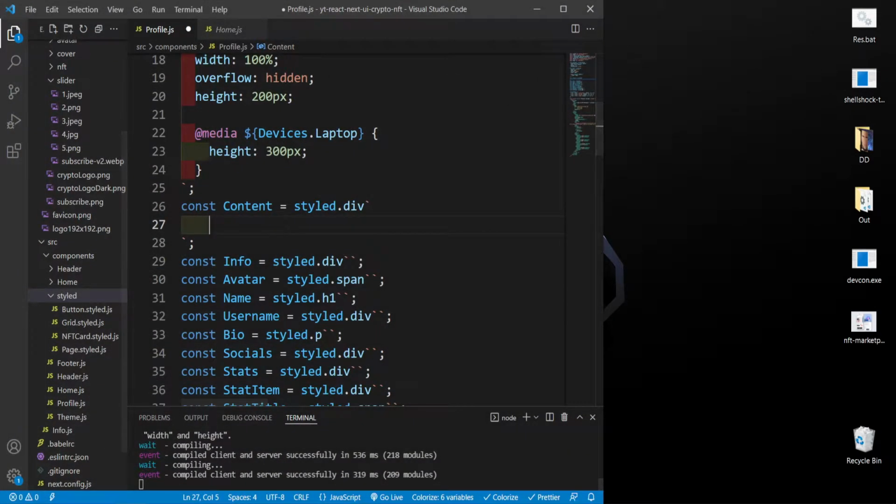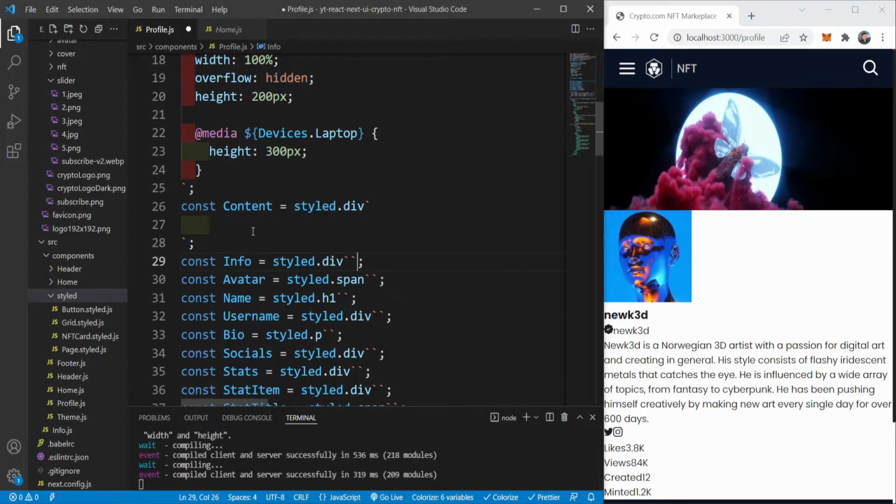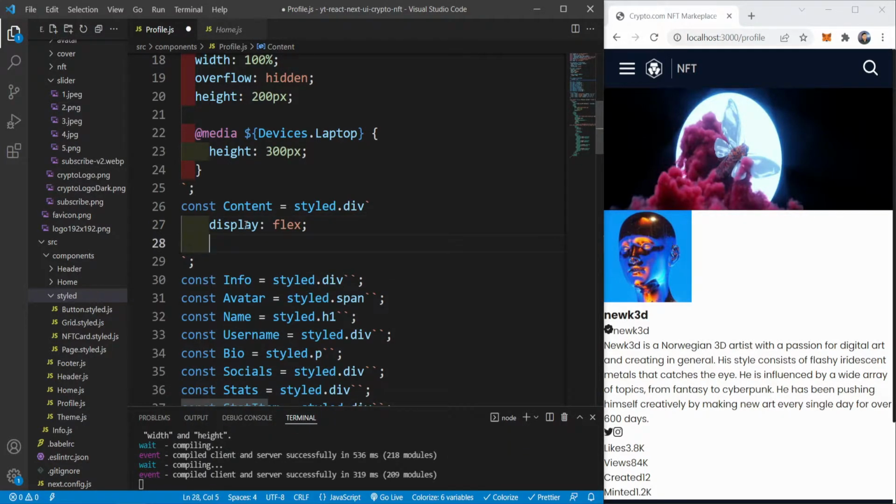So let's get back over here for the content. We set the position to relative. Or sorry, that was for the cover. For the content, we set the display to flex. As you can see, it's already flex, and flex by default is row.